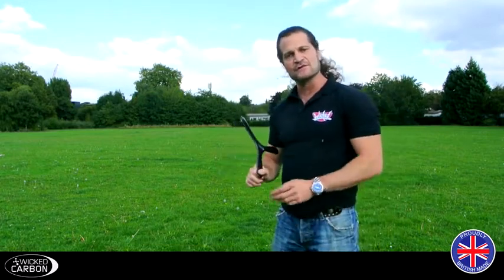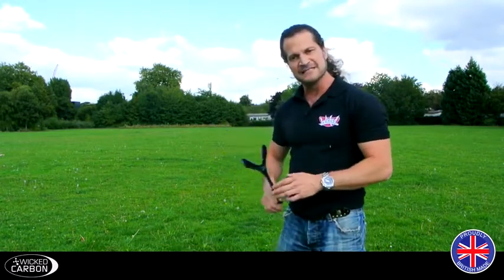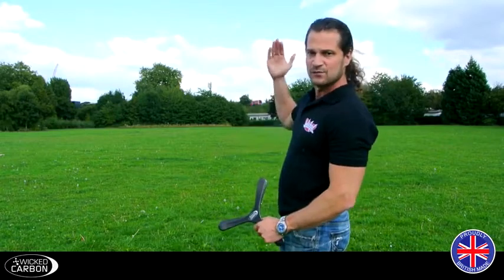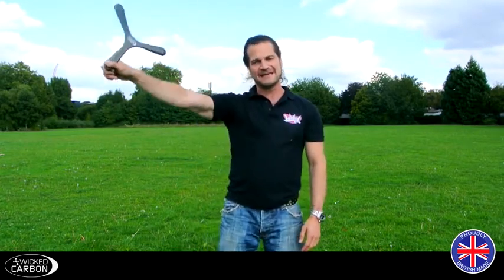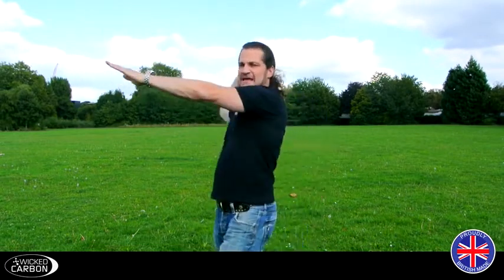The direction of throw is very, very important. First of all, the direction with regard to the wind. So the best thing to do is to pick up some grass or sand, depending on where you are, and see which direction the wind is coming in. Right now the wind's coming towards us here. So what you want to do is face the wind. Imagine the wind's coming towards me here. You face the wind and you want to throw 45 degrees to the right hand side of the wind. So there's your 90 degrees, a right angle, and right in the middle of that. So, and it's straight ahead.